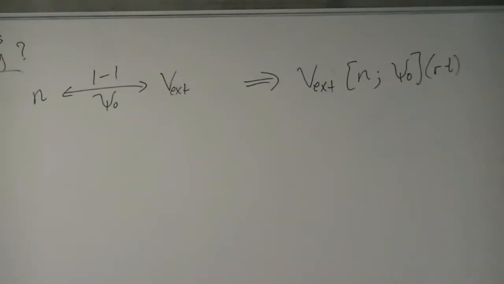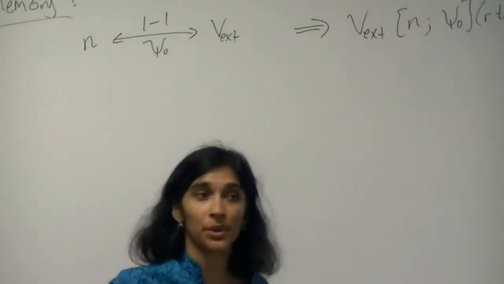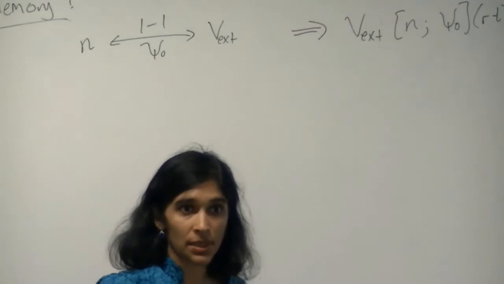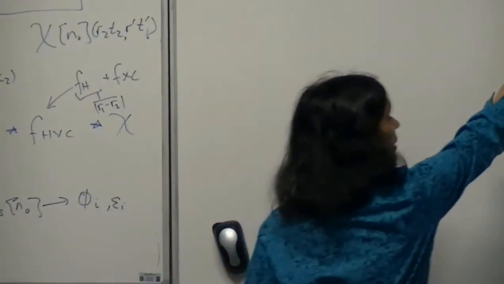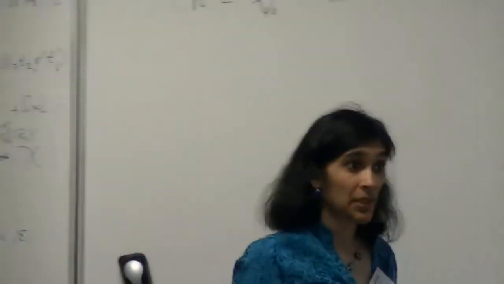This is important because it means that if you change your initial state, your functional is a different function. I'll come back to this in a minute. Of course, in practice, we never really care about the external potential as a functional of the density, because we're handed that by the problem at hand. We're given the laser field, so we just put that in our code. What we need to know is the functional dependence of the exchange correlation potential.